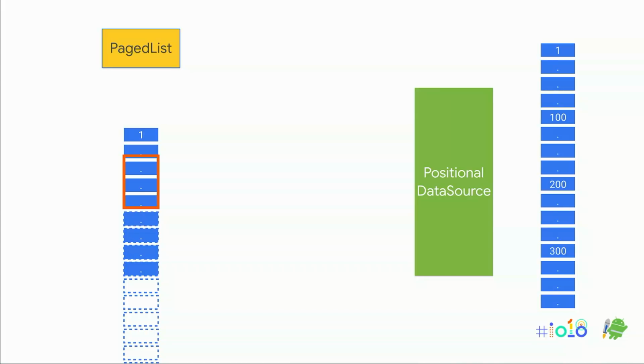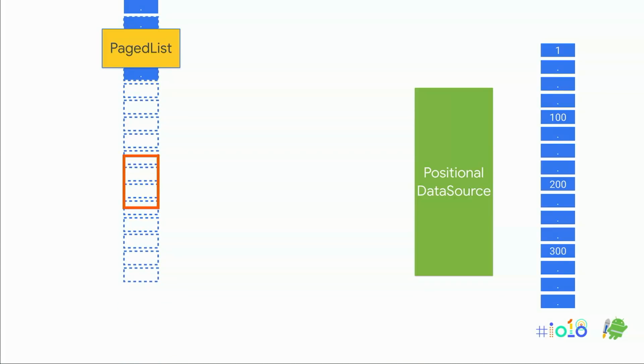So imagine in this case, user uses the fast scroller and jumps into an arbitrary position where we didn't have the data yet. When this happens, it will call the data source load range position with a position slightly above recycler view and load that page so that we can display it to the user. This is why positional data source is really good if user can jump into arbitrary positions.